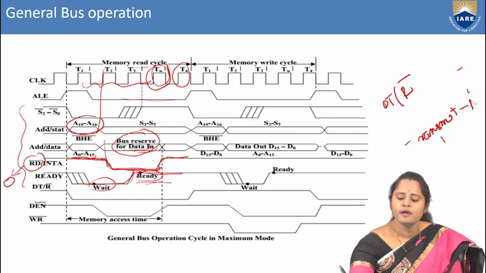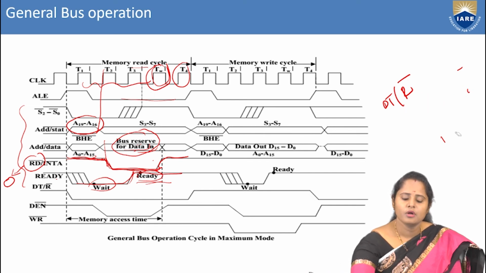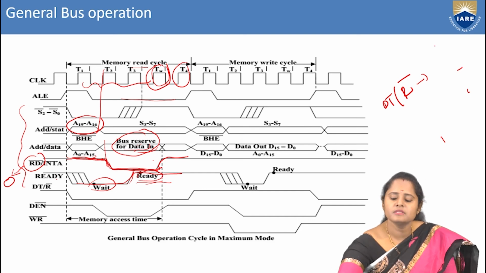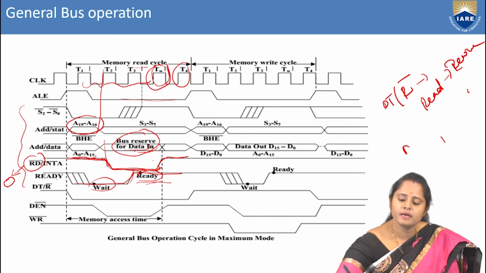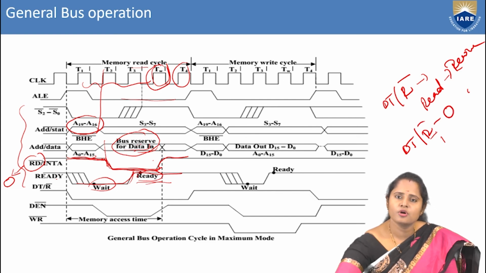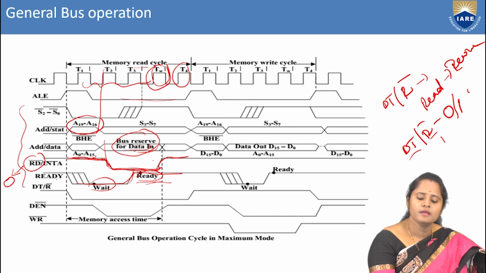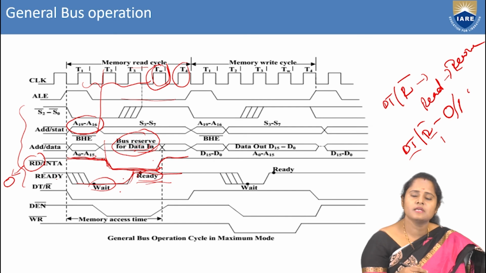Transmission will work. So if you have data and I need to read, read means I need to transmit the data. Transmit the data indicates that, and the read operation indicates that you are receiving the data. That is nothing but the DT by R bar pin whenever it is equal to 0. Read operation is done, meaning you are receiving the data. And whenever it is equal to 1, transmission is done. So DT by R bar is made low. It means that you are reading the data, meaning you are receiving the data.